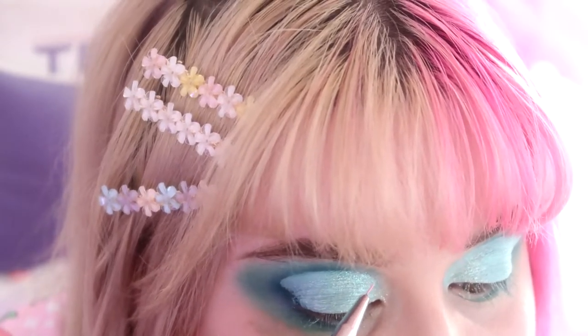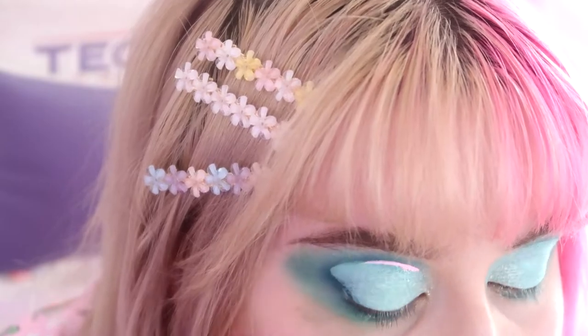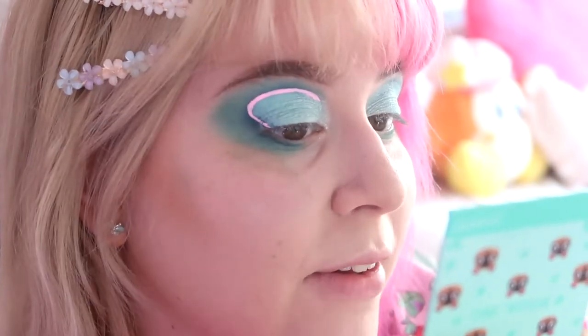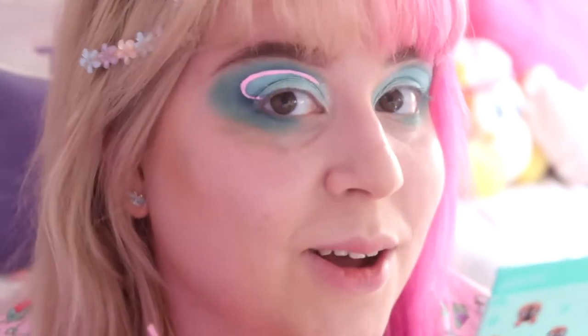So you wanna take your time with this. Practice is absolutely perfect, and it's okay if you make mistakes as well. You can always go in and fix it. Okay, so I'm really happy with how that looks. I'm gonna go and do it on the other eye now and be right back to add some butterfly gems, which I'm so excited about.